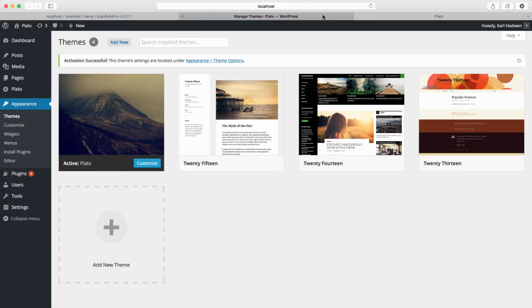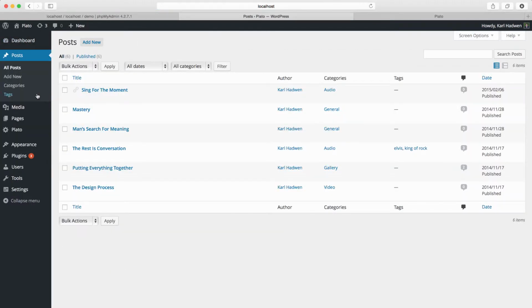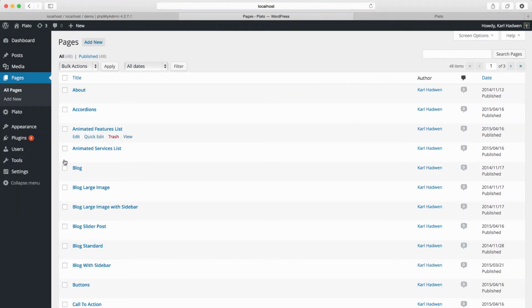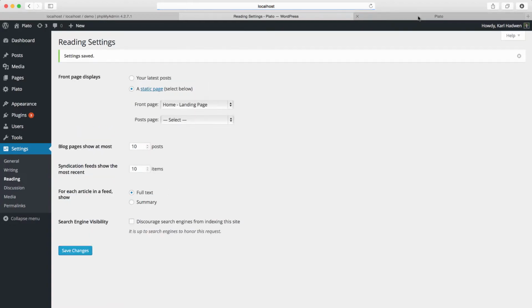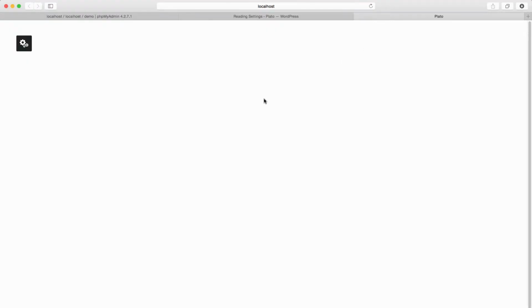So we're working with this empty structure here where there's nothing actually in here. So let's have a look. We've included the theme. Let's have a look if the posts are in here. Yeah, they are. The pages, that's good. So let's go now into reading. Make sure this is set to the front page's home page landing. Refresh, it should be the same, which is good. We'll just see what we're working with on the show page source.